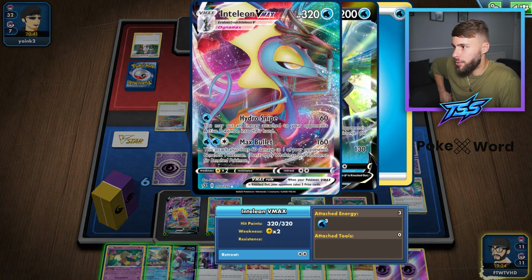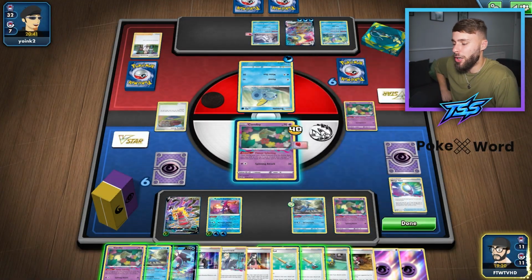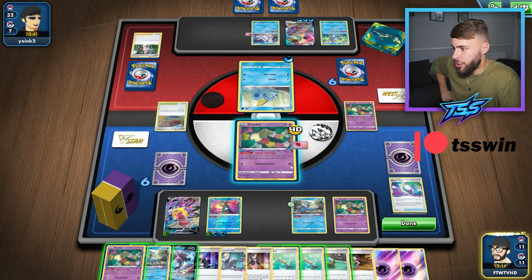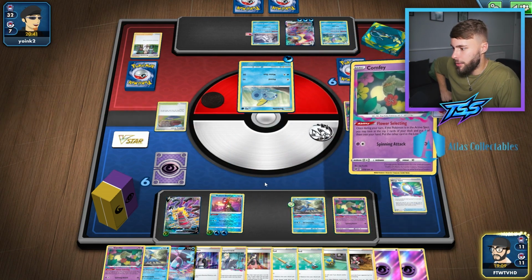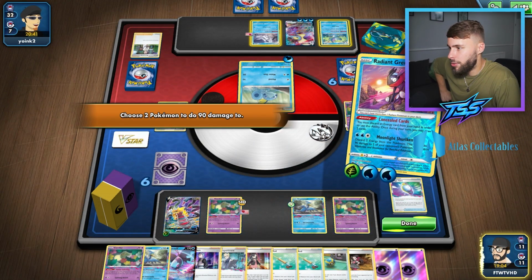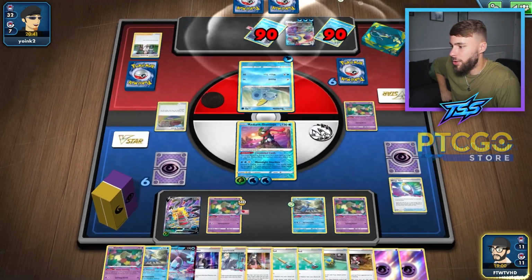And then we can just Star Requiem this bad boy, because if we can get to a point where, you know, an extra Colress experiment, a couple more Comfeys maybe would be good. I wish I had another Scoop Up. I'd love to scoop up one more of the Comfeys, but it's fine. I think we are good to go for just a simple Moonlight Shuriken and just take out these two, right? That's got to be the play. Right, so that's two down.